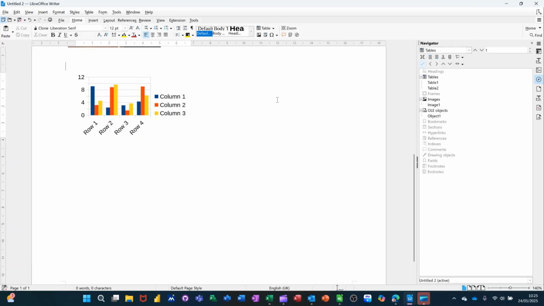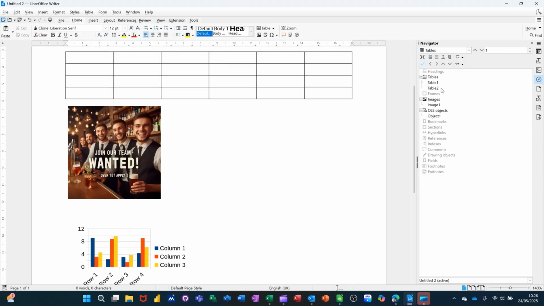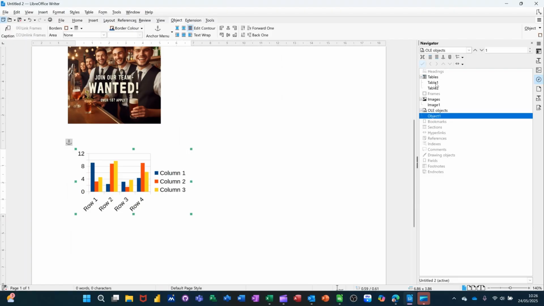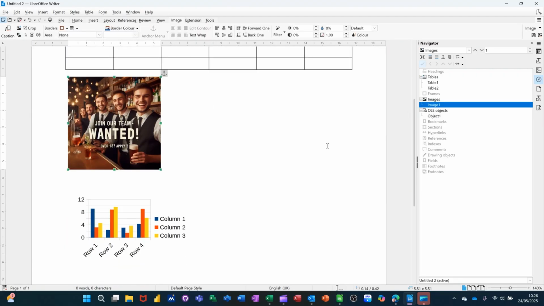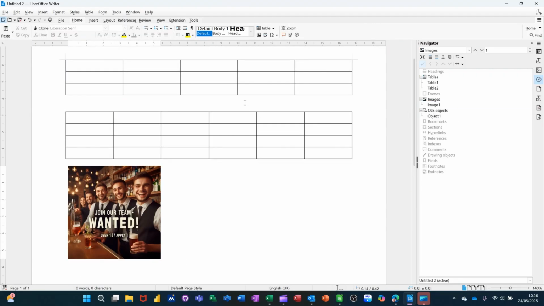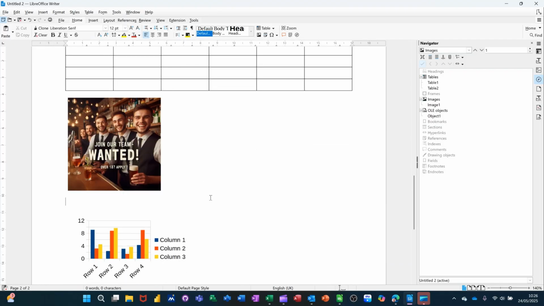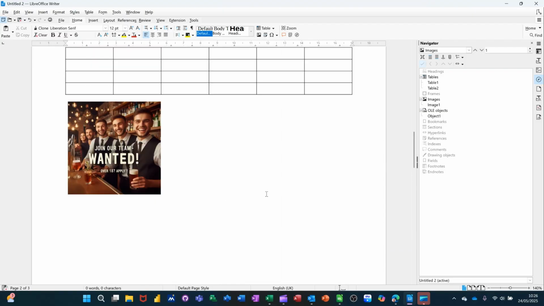So if I click off that, you can see as I've done all of what I've just been doing, inserting these objects, this navigation area is filling up with each of these, and as I hover over them, it's selecting them. And if I want to jump to it, I just double click on it and it'll jump to it like that. So you've got it on different pages, because at the minute we've all got it on the same page. But if I try and get things onto a second page, I just did Control and Enter there, I'll do Control and Enter again. So I've now got a few different pages. You can scroll up and down.